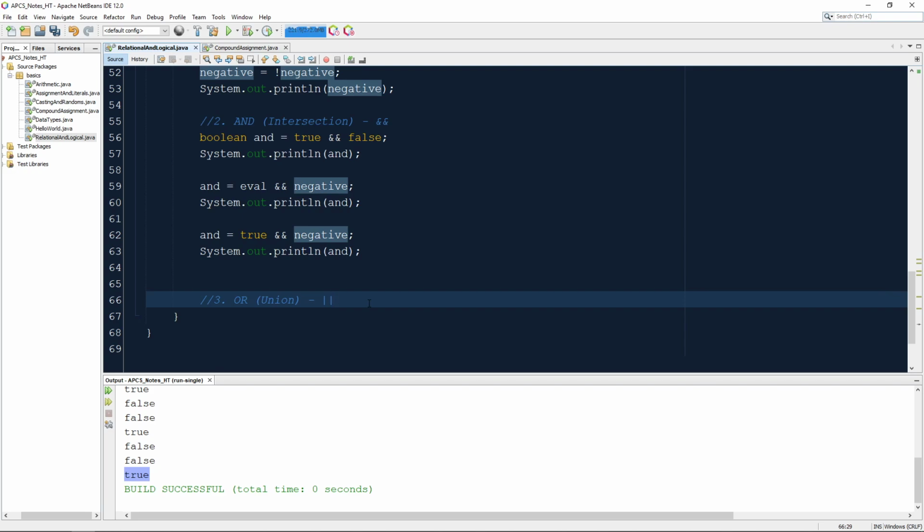And now here's where I'll point out where the English differs from the Java. Typically when someone says in English, I'm going to be home or I'm going to be at a party, humans typically mean I'm at one place or the other, but not both. You can't be at home and at a party. I mean, maybe you can if the party's at your house, but in general, if it's somewhere else, we would say no, it's one or the other, but not both. But that is not accurate to what or in most programming languages represents. That's considered an exclusive or, a very strict or. The or we're talking about is one, the other, or both.